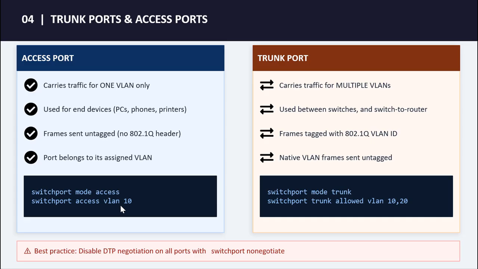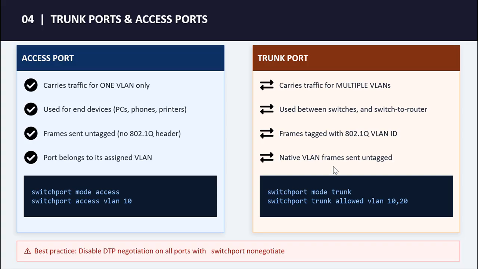A trunk port, on the other hand, carries traffic for multiple VLANs simultaneously. This is what you use between switches and between a switch and a router. The frames on a trunk port are tagged with an 802.1Q VLAN ID, except for the native VLAN, which travels untagged.